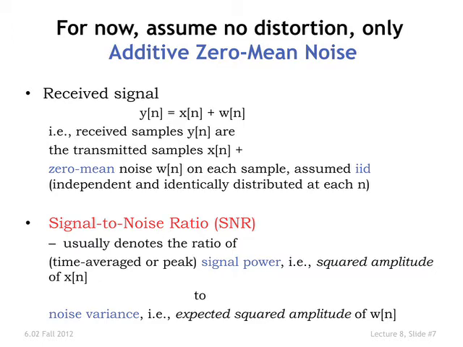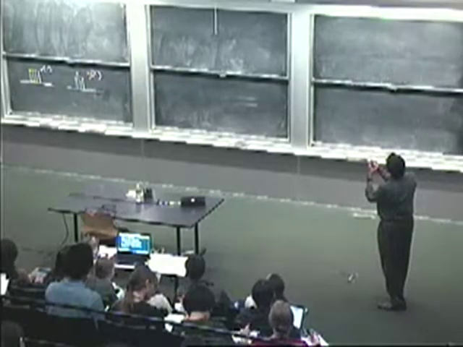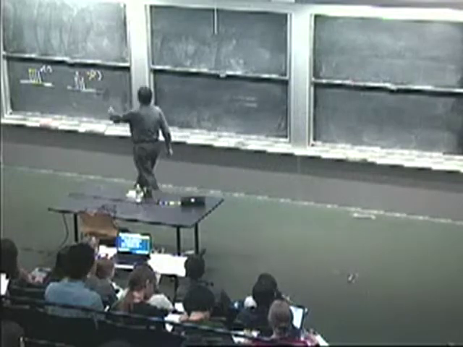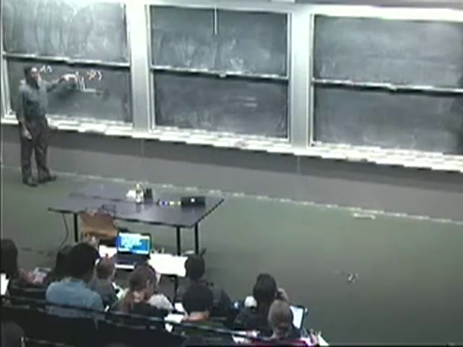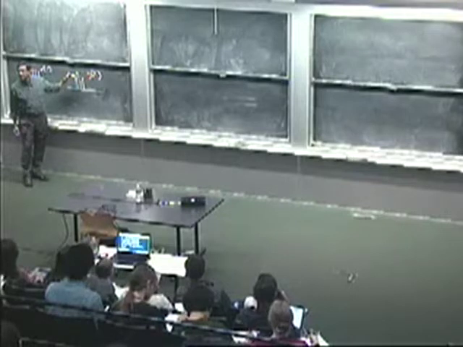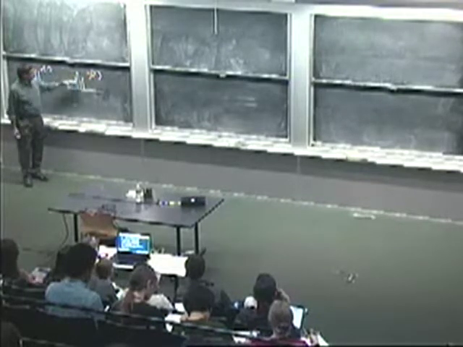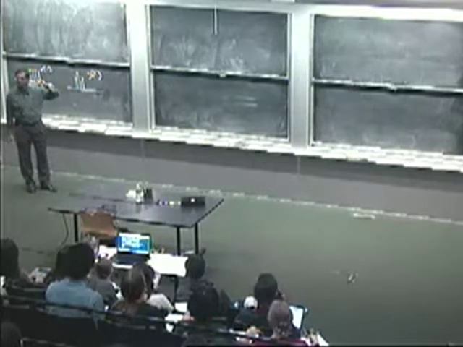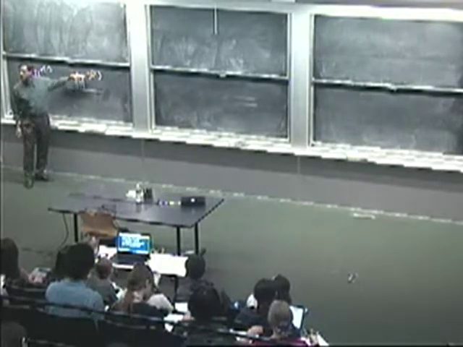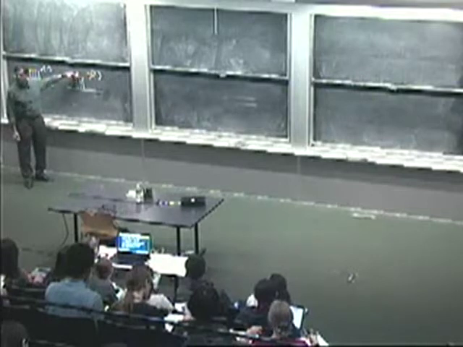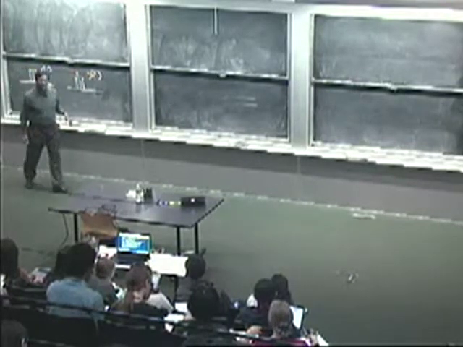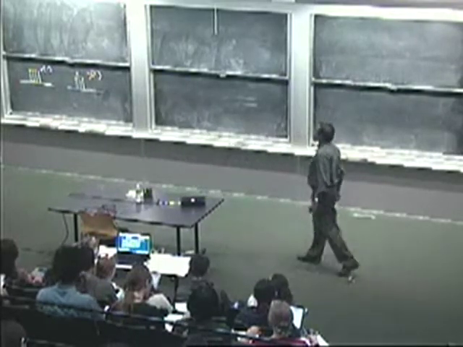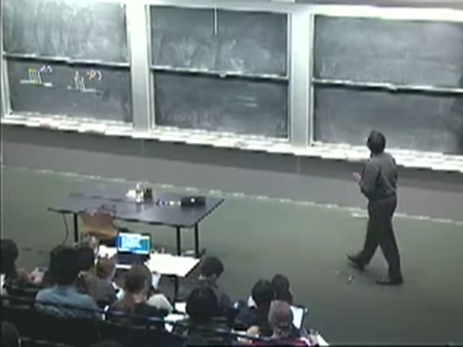Oh, by the way, this is on my slide, but I didn't say it yet. I'm going to assume the noise is zero mean, which means that these excursions from what you expect on average are at 0. If there was a systematic bias to the noise, if I knew that there was a non-zero mean, I could just factor that into my processing and think of my expected received signal as taking account of that non-zero mean. So there's no loss of generality, really, in assuming zero mean noise.